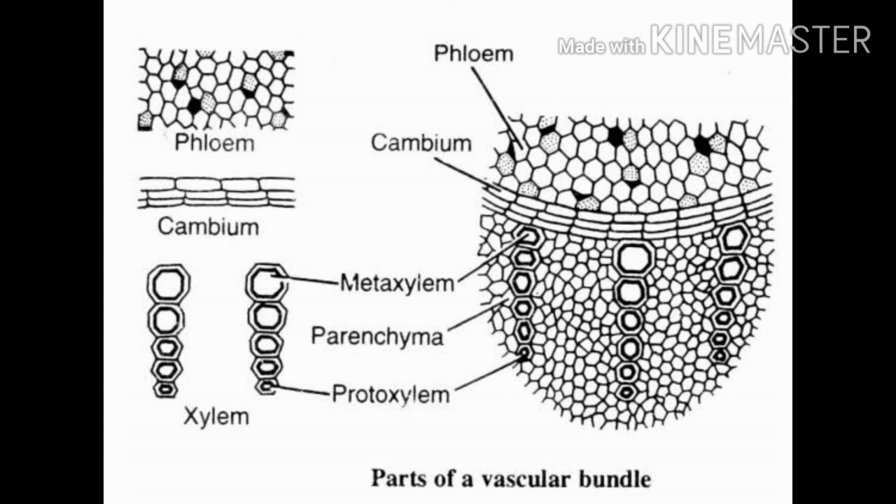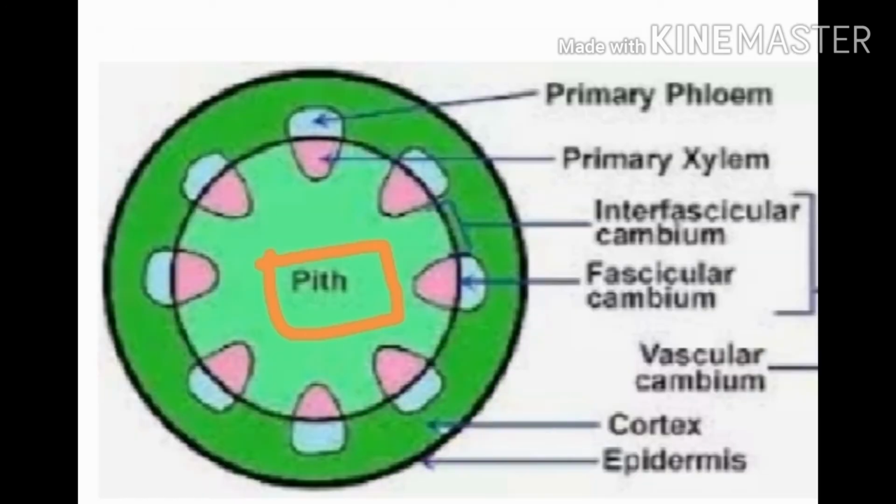First of all, protoxylem means primary xylem, or the first xylem formed. Then when it matures it forms metaxylem. Basically, protoxylem looks small when compared to metaxylem. So based on the presence of protoxylem and metaxylem, it is divided into 2 types, endarch and exarch. The last part is called pith, which is the center of the stem, made up of spongy parenchyma, which stores and transports the nutrients. So these are the few important terms which are essential for learning the internal structure. Now we are ready to learn the internal structure of dicot stem.